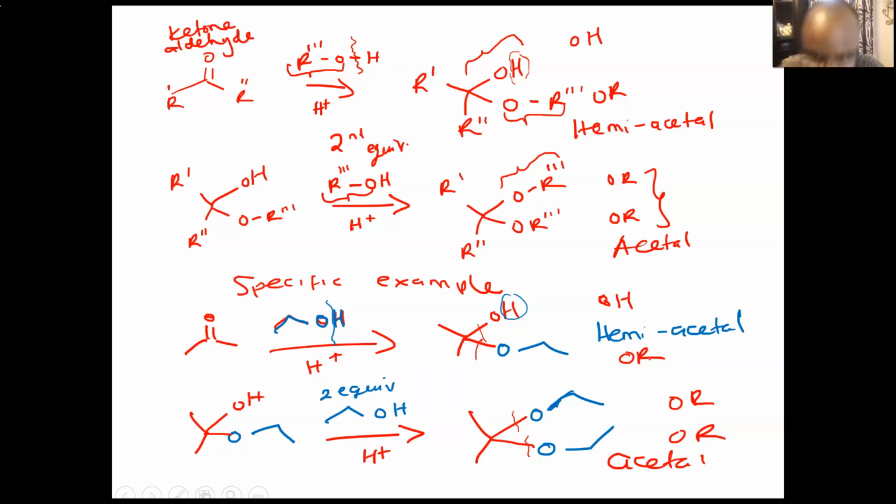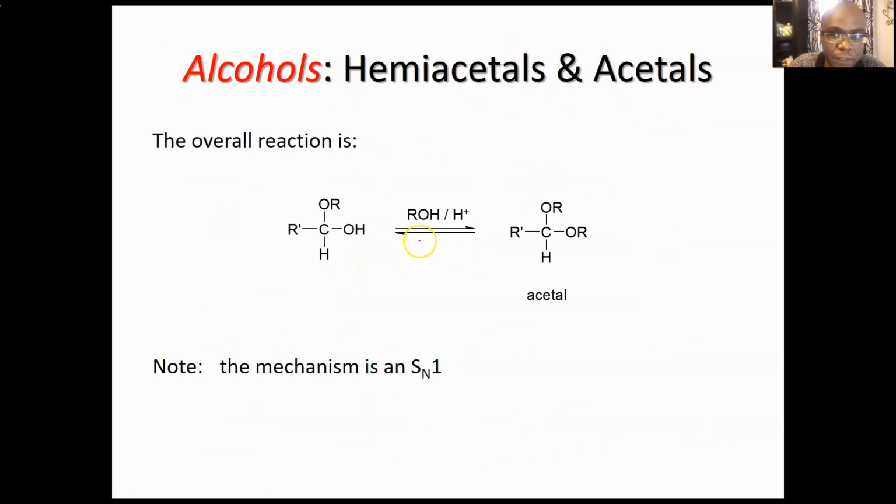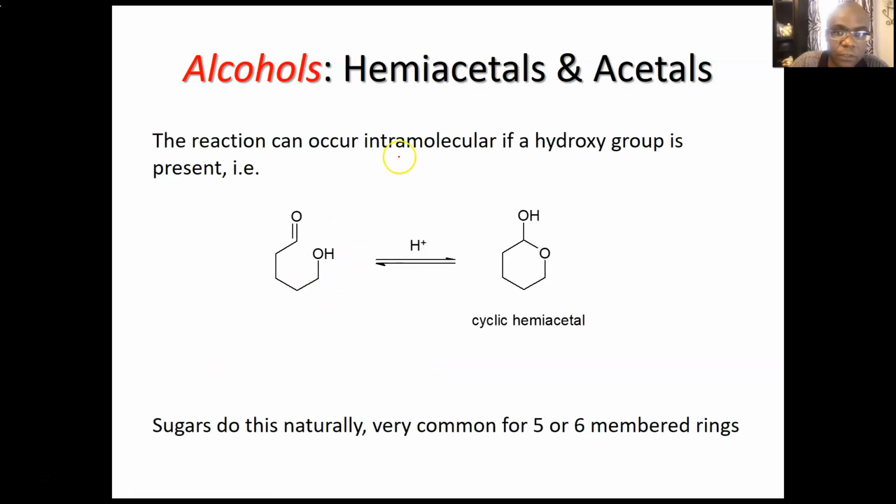So now notice that these are not rings, so you can do the same for rings. Okay, so again, remember this is just formation of acetals from hemi and usually follows SN1. So you can do the same for rings. Notice that this is a carbonyl compound. You have a hydrogen there, so it's still generally RR, but in this case one R is hydrogen, the other is a carbon that goes all the way round like this. So this is an aldehyde. On the same aldehyde you have an alcohol.